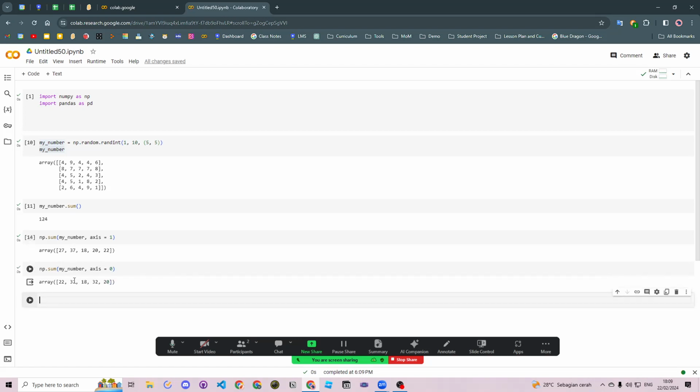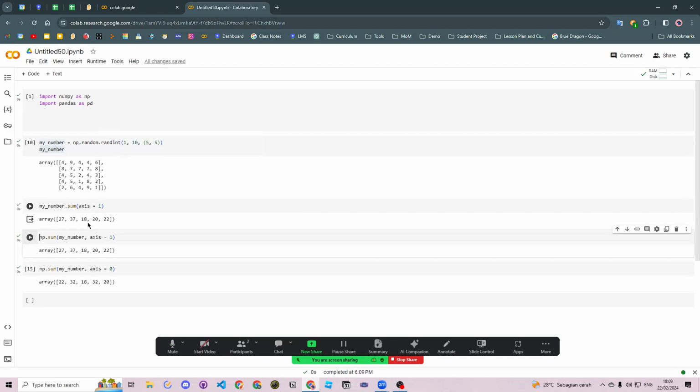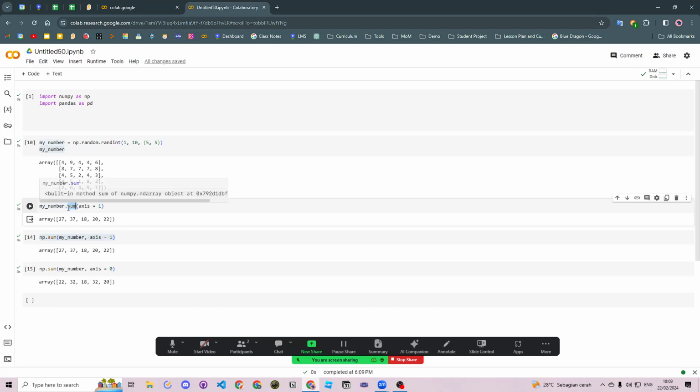So that's how it works. And I think this also is going to work here, but let's see. I never tried it using this one. Axis 1. Yes, it is. Same result, because this function is part of NumPy, so that's why it worked the same.